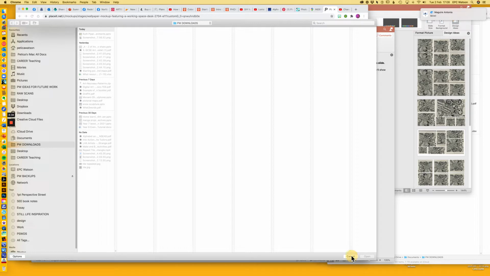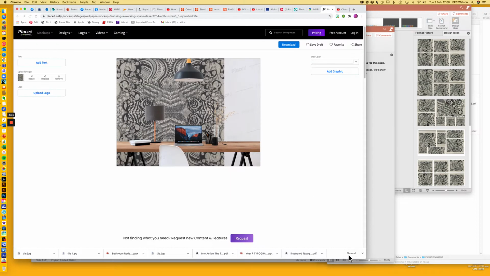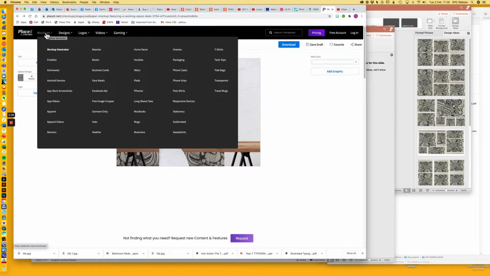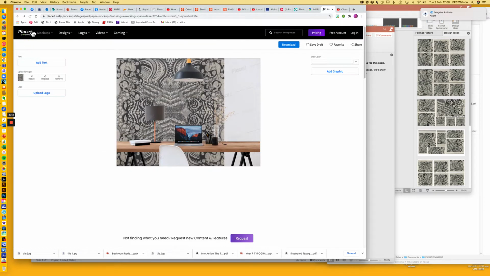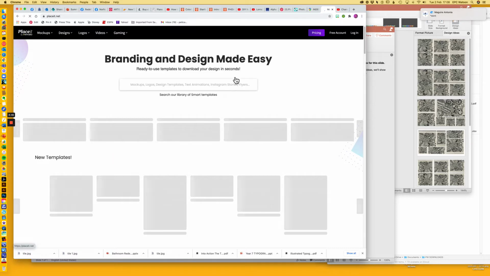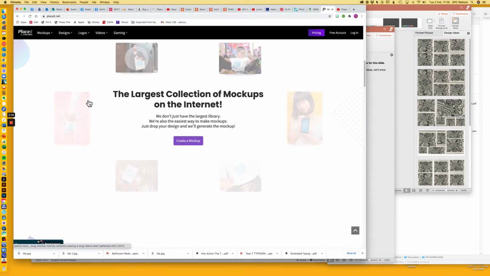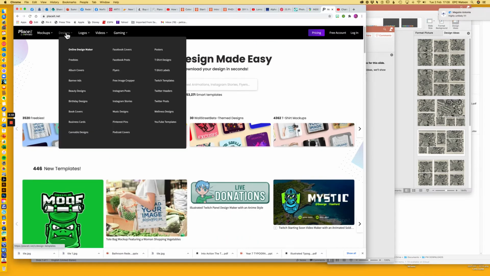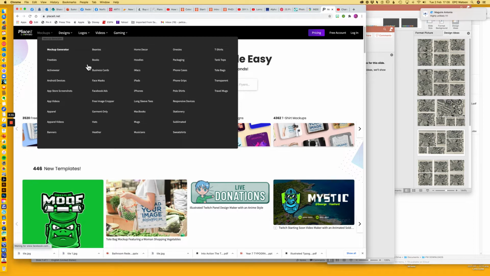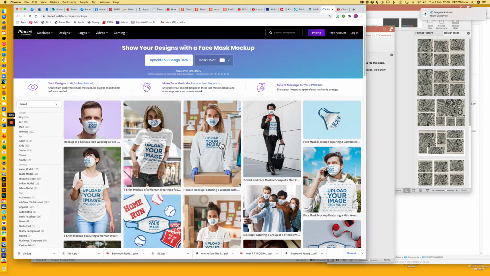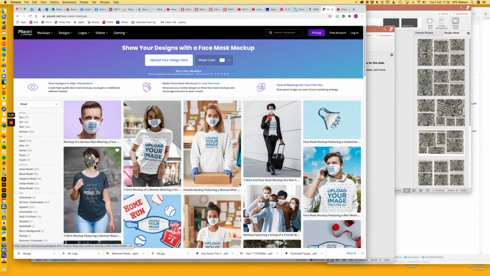What I wanted to show you, if my computer stops interfering, is that you guys are going to love this, because if you go back to the home page, you can put what they call a mock-up onto any sort of template, and they've got loads and loads and loads. Some of them you'll have to pay for, some of them are free. So if I put in here mock-ups, you could just go to, okay, what about the face masks? And what it allows you to do is upload your particular image onto its white space.